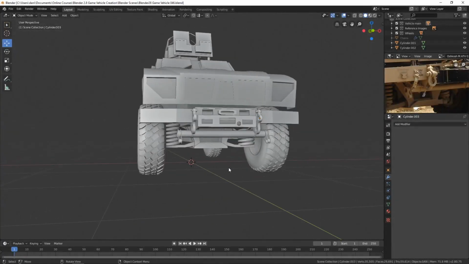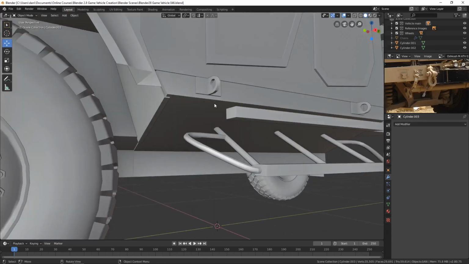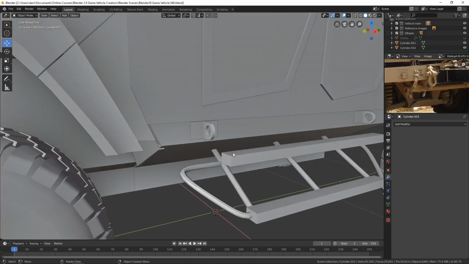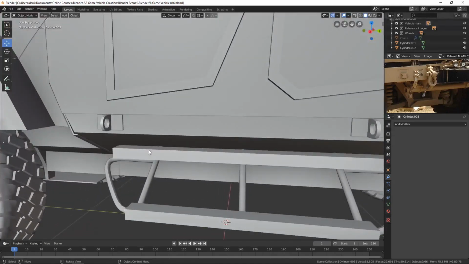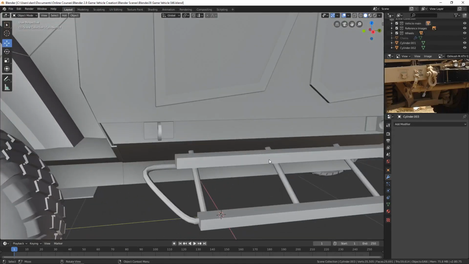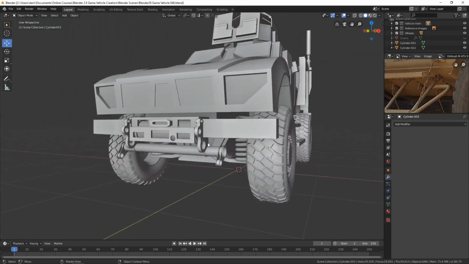All right, let's add a couple more connecting pieces. In addition, I realize I haven't put any connecting pieces over here, so this step is kind of floating out in the middle of nowhere. So we need to put some things coming out of the cab onto this. I don't know if we can see them here. Yeah, these pieces right there. So we need to add those. There's always something, isn't there?